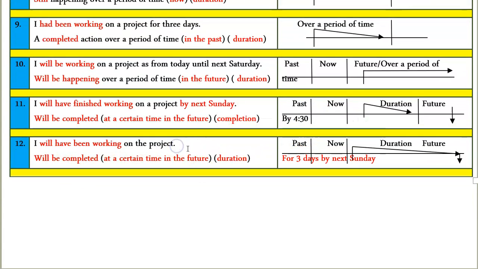This is something you're projecting yourself. You know that for sure that the project is a bit long and it takes about a week to finish it. Today is Saturday, so what do you say? Today is Saturday. Listen, today is the 19th of December. Say, I will have been working on the project by next Saturday for 8 days.